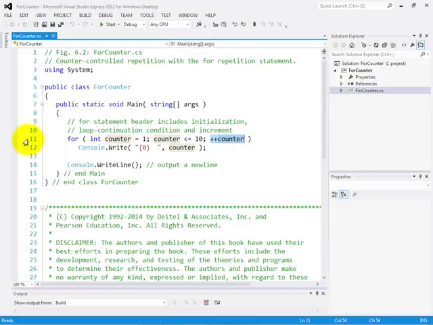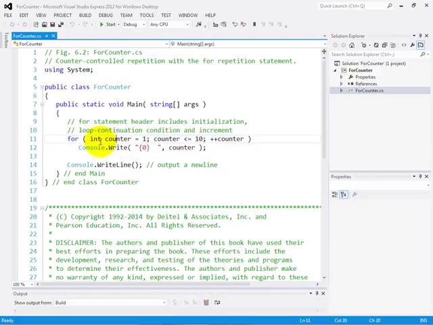Now, when you declare the variable in the for loop itself, as we're showing here, then the scope of that variable is just the for loop. So as soon as this loop terminates, counter no longer exists for the remainder of main. If, on the other hand, we had declared the counter at the beginning of main above the loop, then we would still be able to use that variable later in main if we needed it. So most commonly, the counter control variables are declared and initialized in this first section of the for statement's header, if you will.